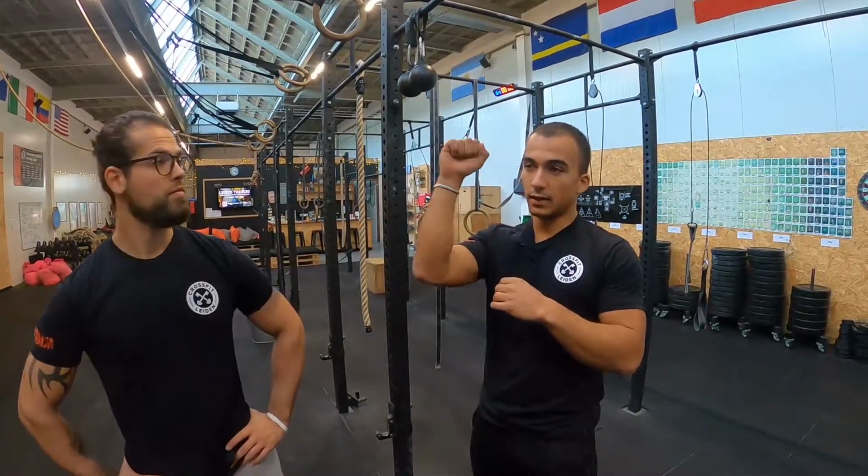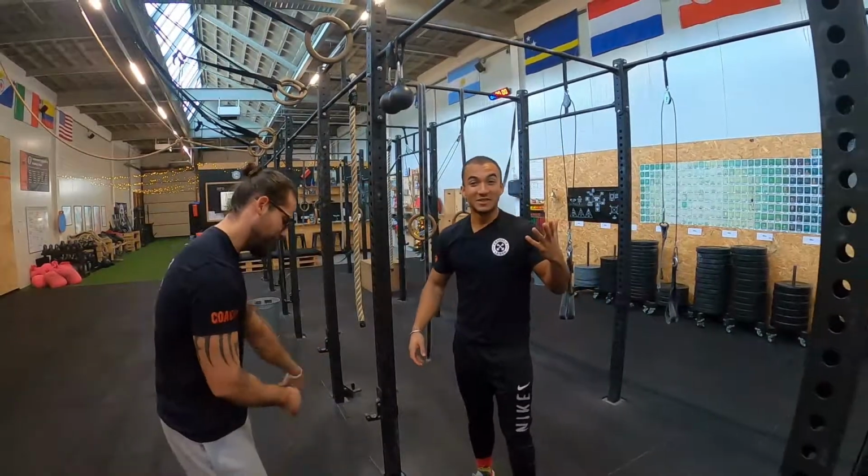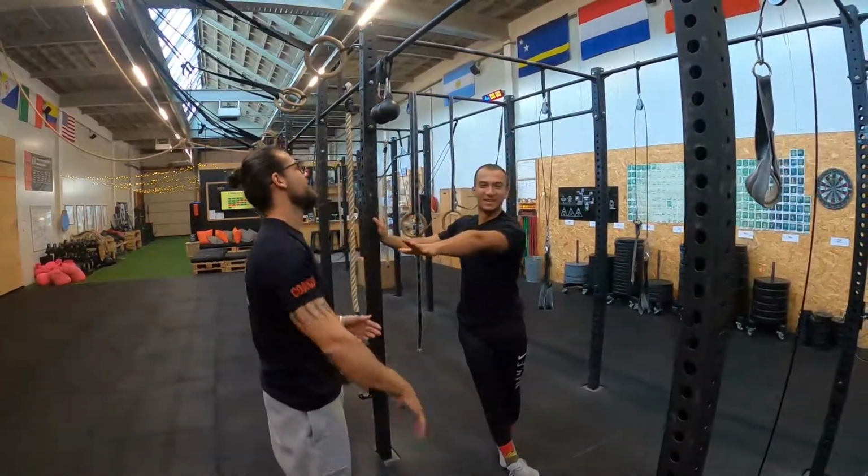So we have the chin up and we have the strict pull up, both in the different grips. Then we have the strict chest to bar. Can you do one? Bro, what is a chest to bar? Oof. Let me explain first so he has a little rest.